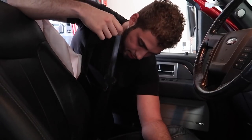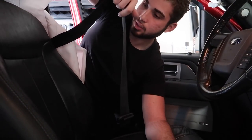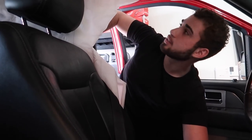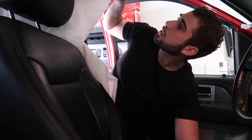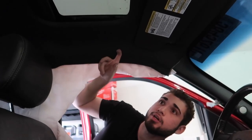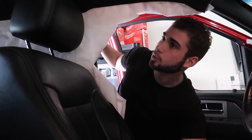So this whole interior really needs to get cleaned up. My girl noticed that the seatbelt is seized up. So it looks like it is gonna need a seatbelt rebuild here. Yeah, seatbelt is seized up. In terms of the roof, this actually didn't get damaged. It just got pushed out of place. So thankfully, it looks like we can reuse the headliner. Perfect. We just need to cut out these airbags and get new airbags on both sides.